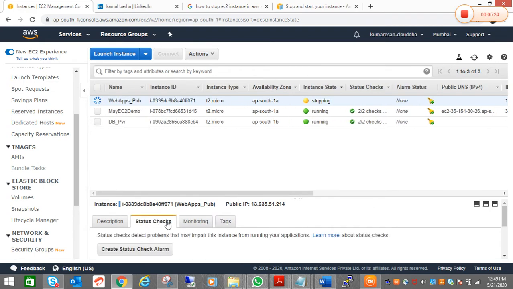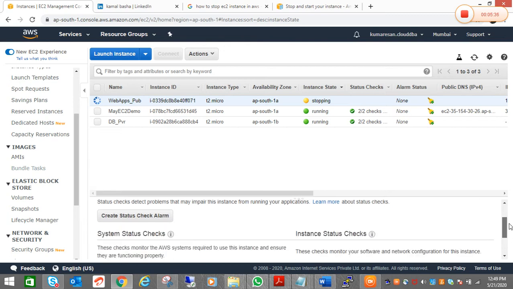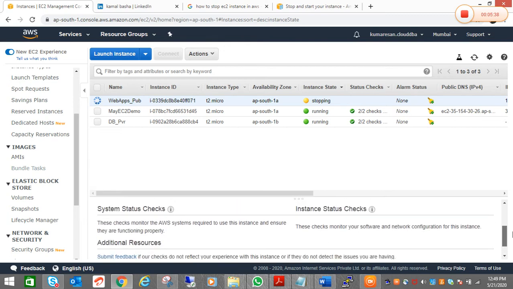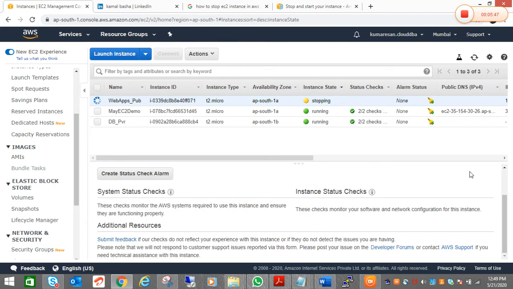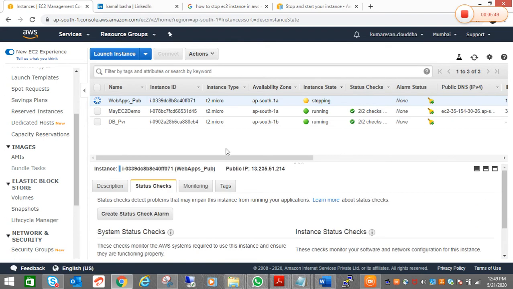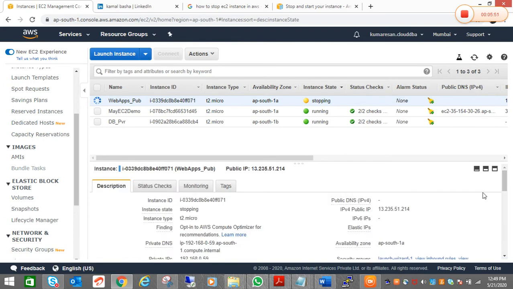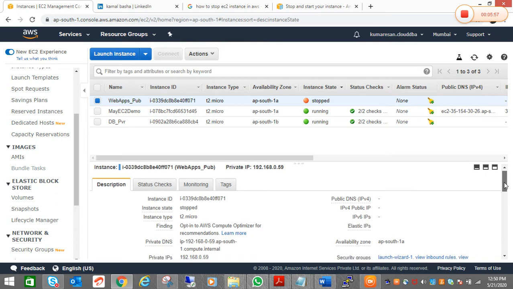So here you check, it is telling that it is not ready to access. Then you go to the description, and you can easily understand from the description that the web application AWS EC2 instance is stopped.